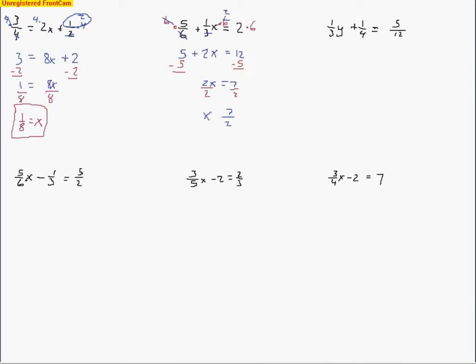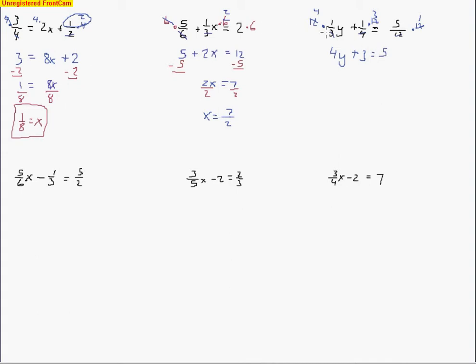Let's take a look at the next one here. And this one has each number having a fraction. And so what we have to do is look to see what we could multiply the 3, the 4, and the 12 by to cancel them out. So what it'll end up being is just 12. You see, 3 goes into 12, and 4 goes into 12, and 12 goes into 12. So let's see how many times. Well, 3 goes into 12 4 times, 4 goes into 12 3 times, and the 12 goes into 12 1 time. So you multiply across, we're left with 4y plus 3, all equals 5.